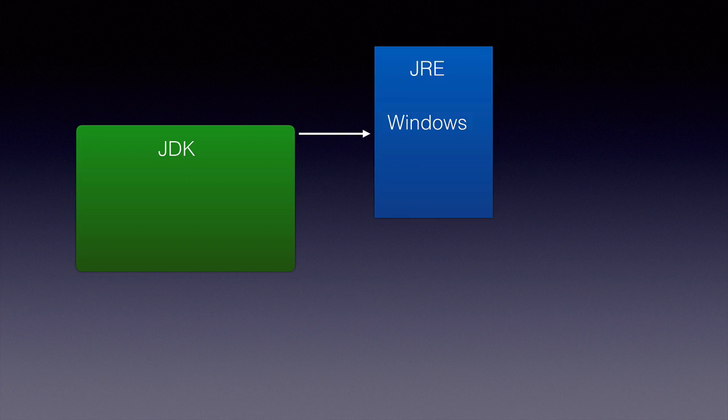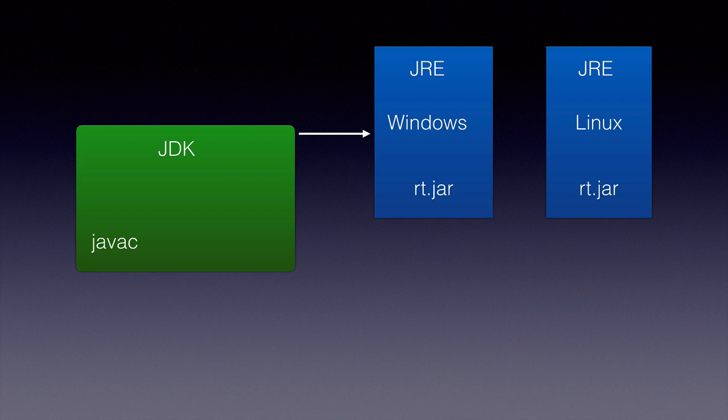What are the various important components that are involved in compiling and running a Java program? When we start working on Java applications, the very first software that we download and install is a JDK, which stands for Java Development Kit. The JDK is comprised of a JRE, and it also comes with several commands or programs such as the Java compiler, the Java command that we use to run a Java program, and more.